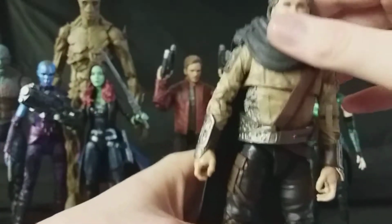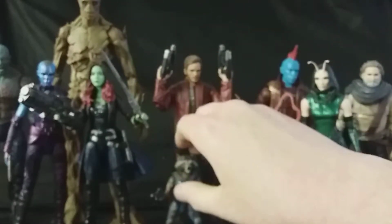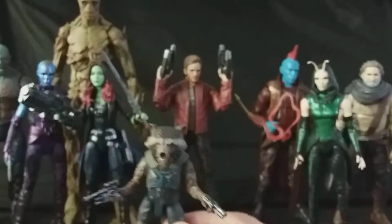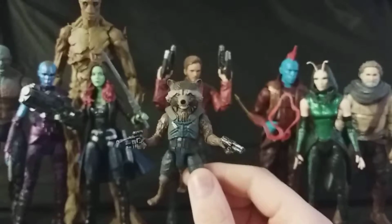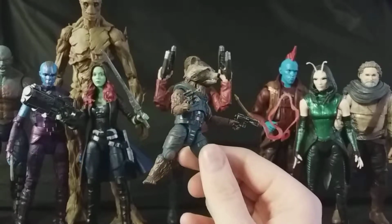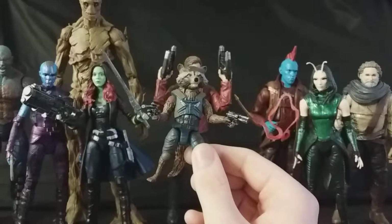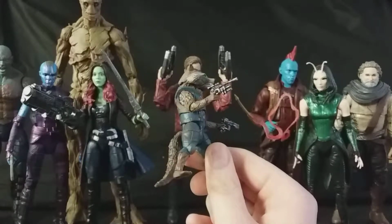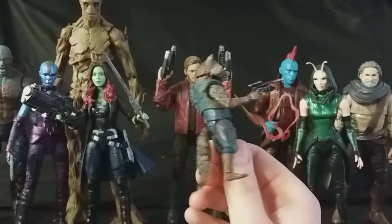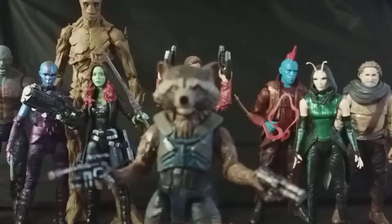Of course, the other Guardian, which I haven't mentioned yet, I should have mentioned him by now, is Rocket Raccoon here. This is a fantastic figure and a major step up from the original Guardians of the Galaxy Rocket figure, which wasn't articulated at all. This is a big improvement with full articulation: ball-jointed head, ball-jointed shoulders, ball-jointed elbows, swivel wrists, ball-jointed chest, ball-jointed hips, swivel thighs, single joint, ball-jointed knees, swivel ankles, and a ball-jointed tail. So this is a major, major step up, and it looks really, really good.